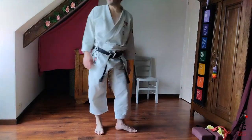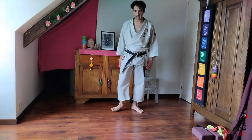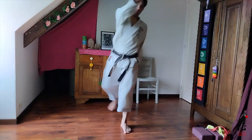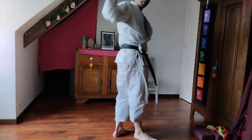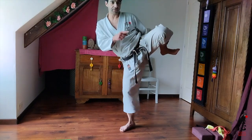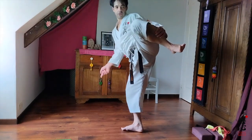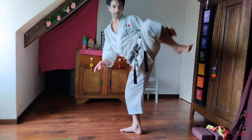This is maybe good looking for the picture, but it's not Mawashi Geri. Mawashi Geri should be down, up and down. When you raise your knee here, Mawashi Geri goes, and this is the knee facing the target. And go here, maybe the target is jodan, but you don't want your jodan to look like this.